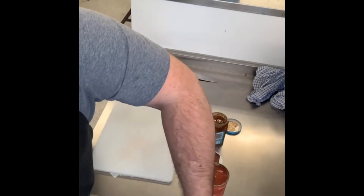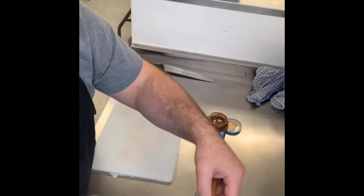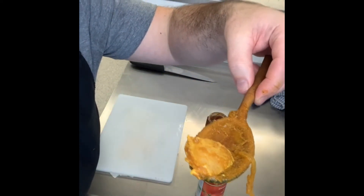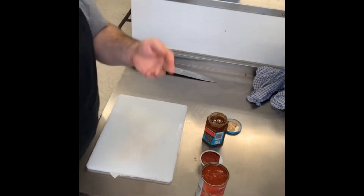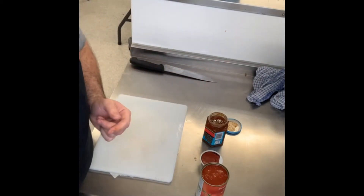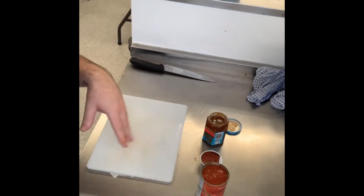What you want to do is get the chicken sealed — you'll see it go white. With a paste it's hard to see, but you want a good sizzle sound. Cook with your eyes and your hearing as well — you can hear it frying, you can see it frying, and we're all good.